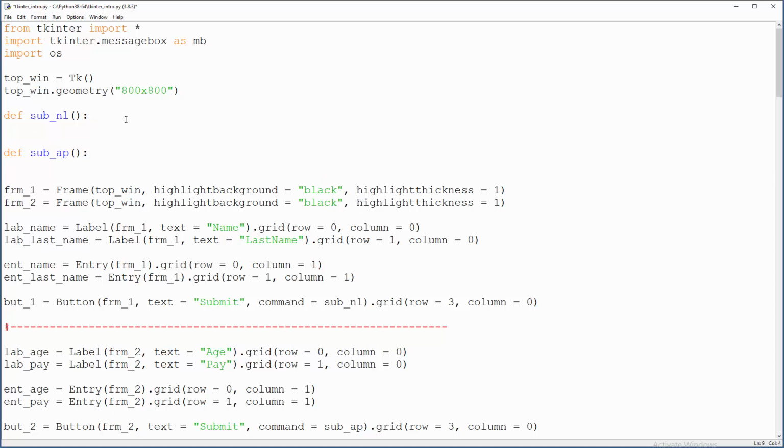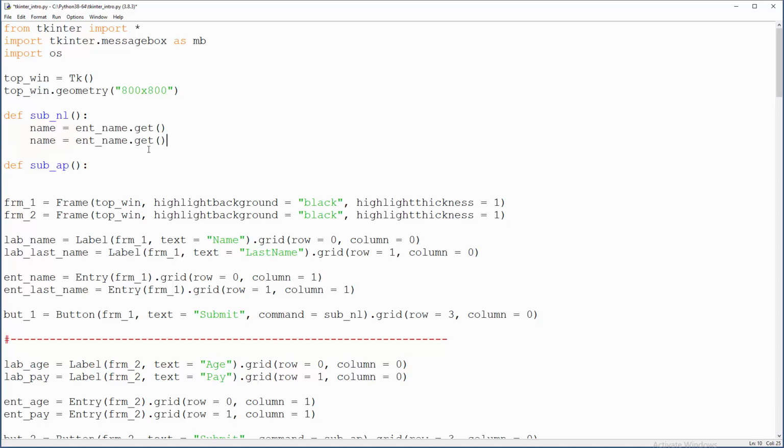Well, we will say that real name equals, and we will target entry field for name, and we will say get that stuff. So we can use it down there, but also we need to grab things for last name.